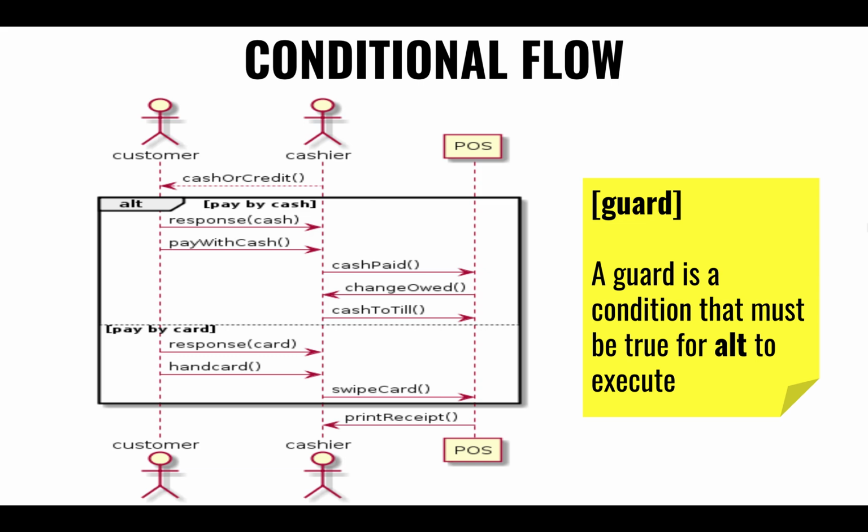Here's conditional flow, where you box in an entire set of interactions between various systems, and these blocks are guarded by conditionals. If that particular guard or condition is true, then that particular block executes. So for instance, here we have two blocks that execute only if that particular guard is true. For instance, you might pay by cash or you might pay by card. If that's true, then one of them executes and not the other. One of them might entail interacting with a financial institution if you're paying by card. But if you're paying by cash, then no, you just interact with that person, and you would show the interaction with the financial institution only if paying by card. So these are called guards. A guard is a condition that must be true for the alt to execute. It is an alternate path.